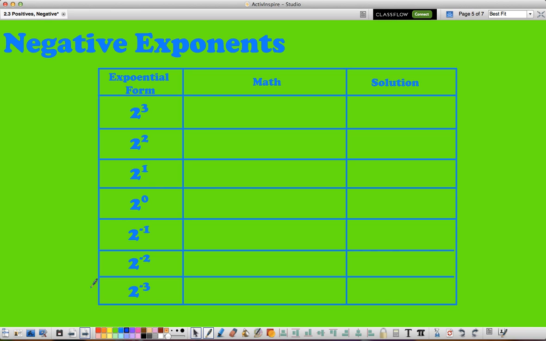Right, the next thing we're going to look at is what happens when you have a negative exponent. A very common mistake is students just think that that automatically makes your solution negative, and that is not the case at all. Okay, so I want you to make sure that you understand that x to the negative a does not mean negative x to the a. They are not the same thing.